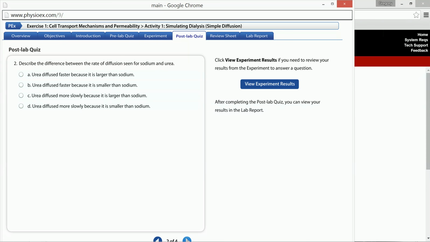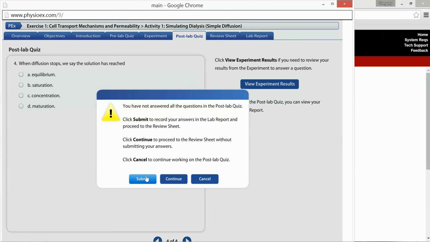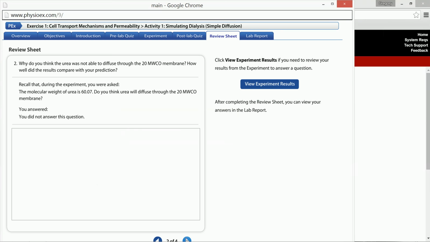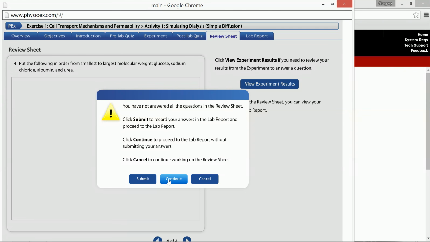Yeah, I can go through these questions. Just that's the post-lab quiz. I'll submit that. Review sheet. Now these are things that I have to actually type, and I look to see that you've typed them, because I want you to learn. And these are asking questions. They're actually asking you to think, and since I can't be there in class to make sure you're thinking, I depend on this to convince me that that's true.